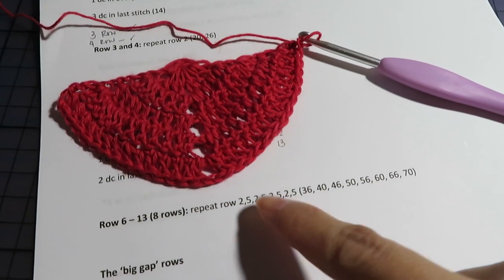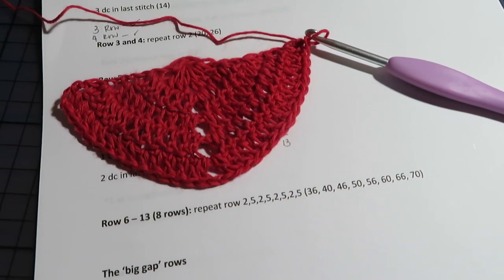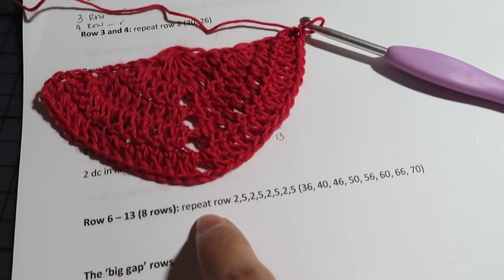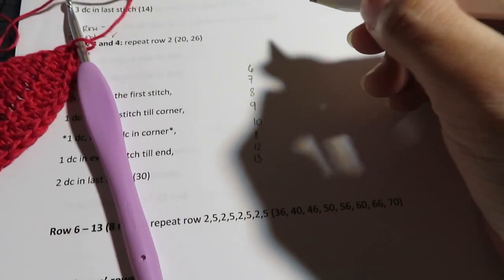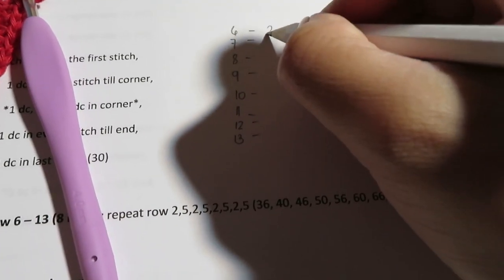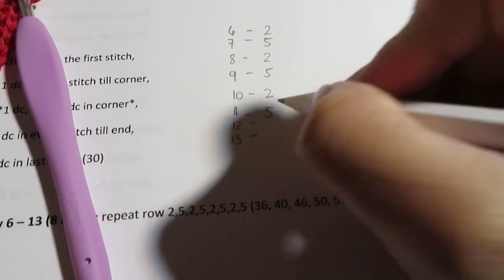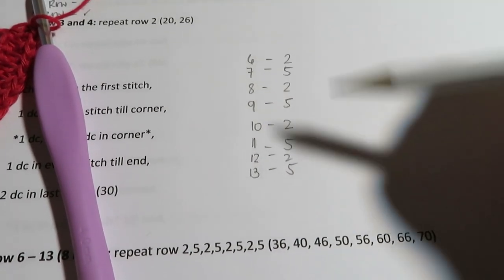This is what the 5 rows look like already. And now I'm going to show you rows 6 to 13. It also says here repeat rows 2 to 5, 2 to 5, 2 to 5. And that's the reason why I actually want to use a pencil, so I can just mark it like this, so I don't get confused about it.